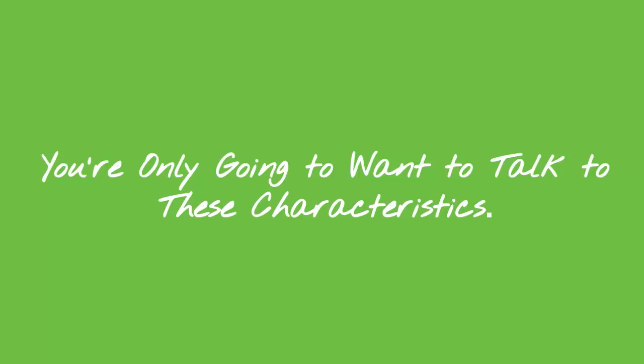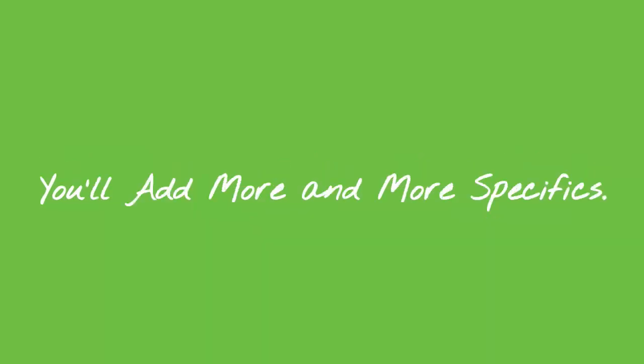In your marketing campaigns, marketing pieces, and ultimately all of your marketing communications, you only want to talk to these characteristics. So for example, if you have a woman between the ages of 40 and 60 who has 15 to 30 pounds of belly fat, you're not going to want to talk to all other people. You're not going to want to talk to men. You're not going to want to talk about driving to the store or football. What you want to talk about is what it's like to be a woman between the ages of 40 and 60 who has 15 to 30 pounds of belly fat. You're only going to want to communicate on those channels that are meaningful and unique to your customer avatar.